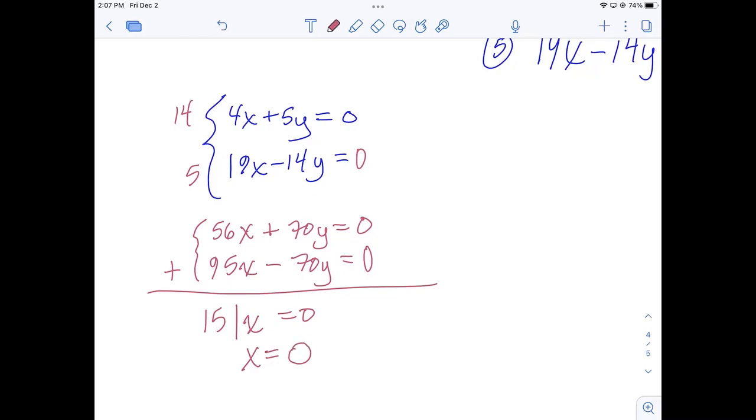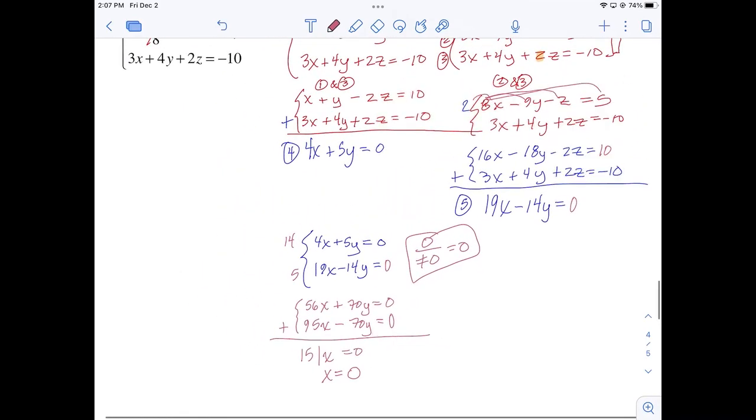Yeah, 0 divided by any non-zero number. I'll write this right here. 0 divided by non-zero is 0. Okay. 0 divided by 0 is undefined. So now I got x equals 0. You get to the end here, you can kind of feel the funnel getting narrower and narrower as you go down. Now we get to bunny hop back up.